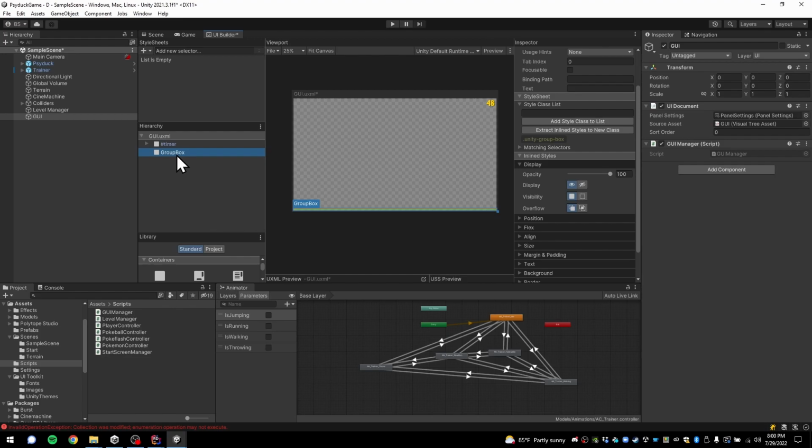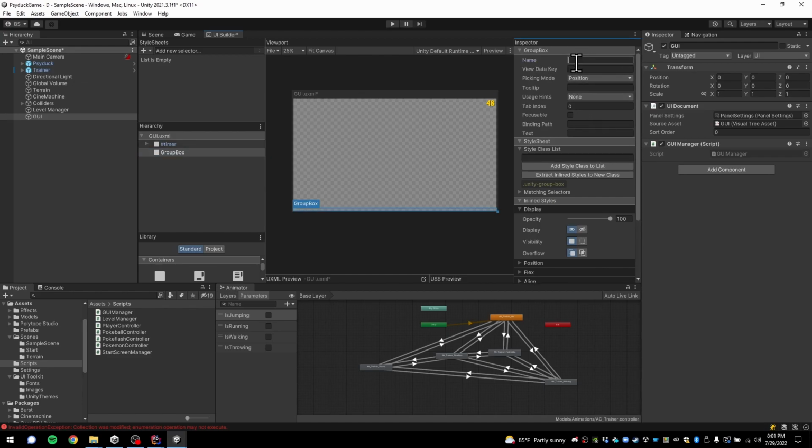Now, if we were to make a bigger project than this one, this might not be the best way of doing this. But then again, for a small project like this, I think it's absolutely fine. And, you know, a lot of the times it's personal preference. So this one is going to be called the messaging system. I'm going to call it report because we're reporting back to the player.